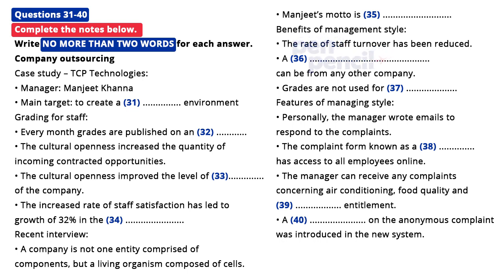Welcome, class, to your very first lecture in this series on business in the modern world, conducted by myself, Dr. Toby Bennett. Today, we will be looking into the practice of company outsourcing, using TCP technologies as a case study. Now, for those of you who are unfamiliar with this practice, I will give you a summative definition. Company outsourcing involves the contracting of various business activities by one company to another. This practice will sometimes occur from a Western company to a party based in a third world country, the rationale being to make significant financial savings on lower international labour rates and to potentially increase quality.